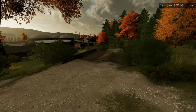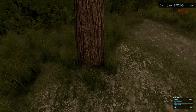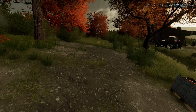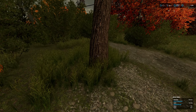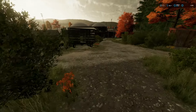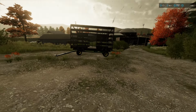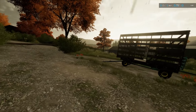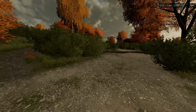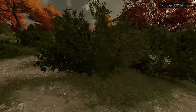Now, just before I get straight into it, I think this might be kind of a chorey episode, really. Just checking in on the farm, making sure everything's good. These are 465 litres, so they're not too far away from giving us another full crate of apples. Should be about the same. That's something we can do if we get stuck for money, because as you can see, we have paid all of our leasing bills and our finance, and we are not in a very good position. But I'm not panicking this time. No major panic. £1,380, but like I said, there's going to be £2,000 worth of apples there at some point. I think as long as we clear our debts today, then we should be okay.